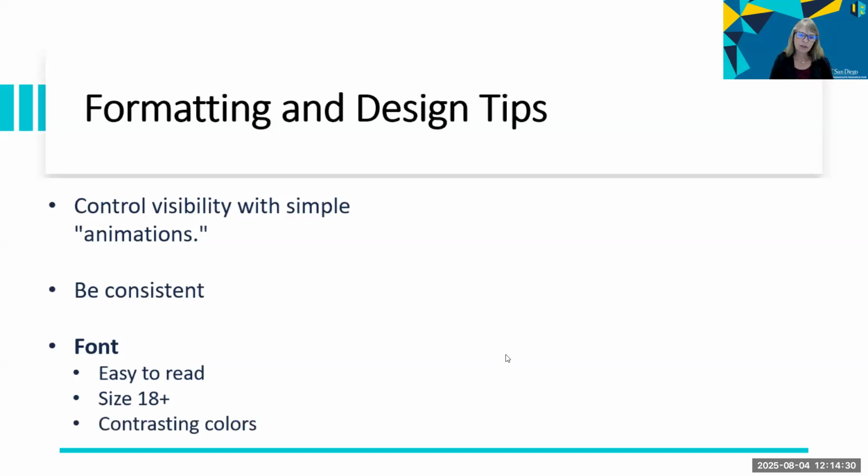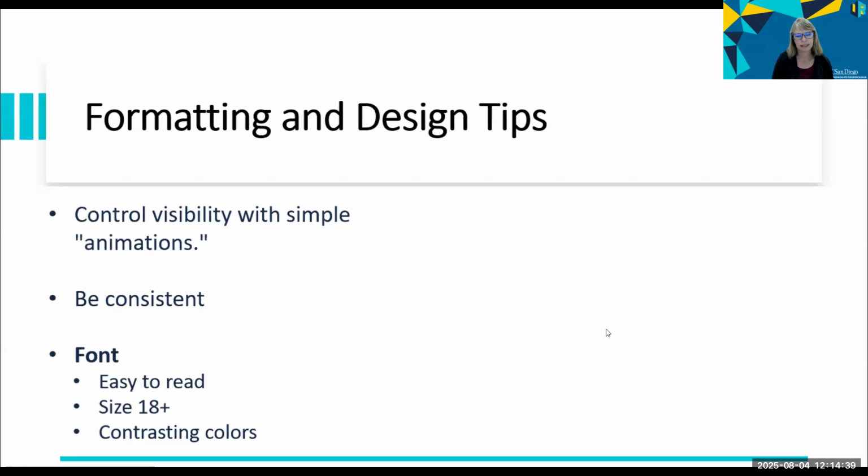Next, please. Contrasting colors. We already talked a little bit about this. That first slide had that light blue color against a white background, which was very difficult to see. Some of the rooms have really nice lighting and it's easy to see things. Some of them have a lot of natural light and there's only so much we can do to eliminate that light. And so you want it to be very, very easy to see the text that you have, even if the lighting in the room isn't ideal.